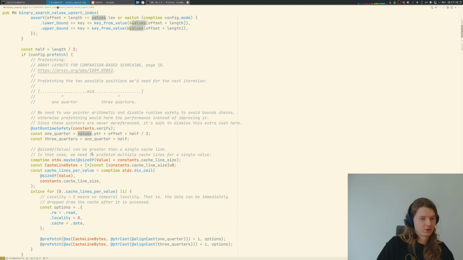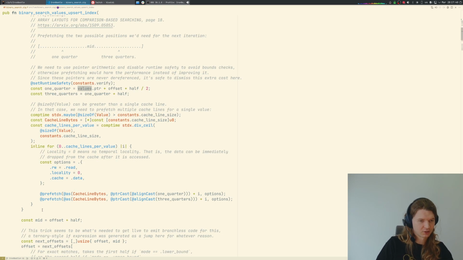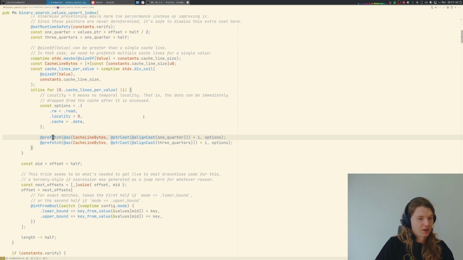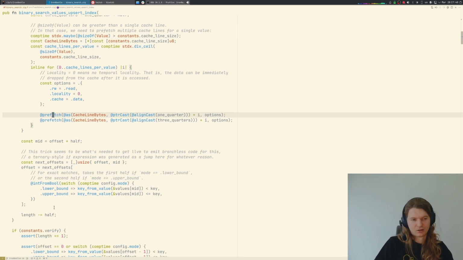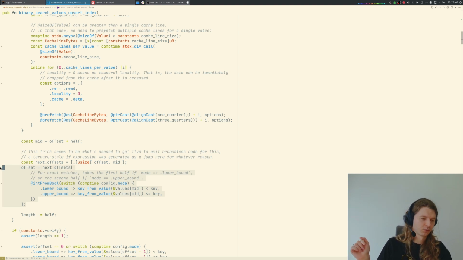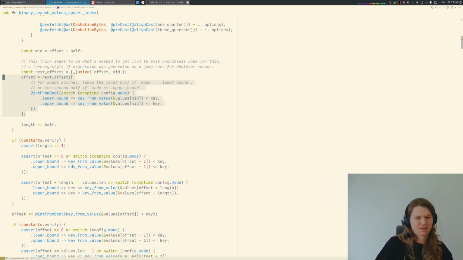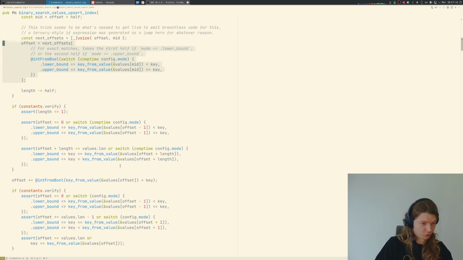One interesting optimization is that to make binary search efficient, we want to emit prefetch instructions so that while we are comparing one item, we are prefetching the next one. And you also want to make the code for selecting whether to go left or right branchless, so there is some trick there. But other than that, it's a standard binary search.